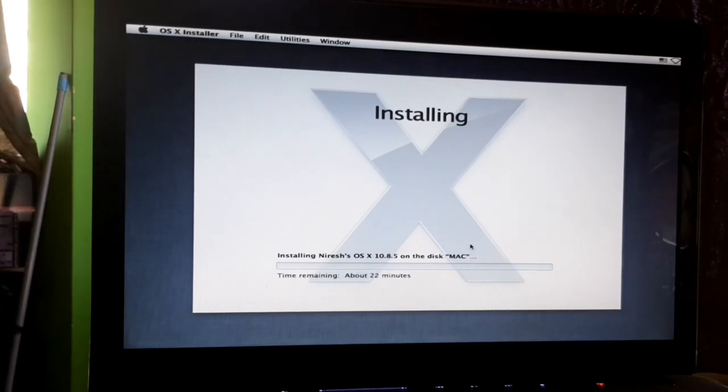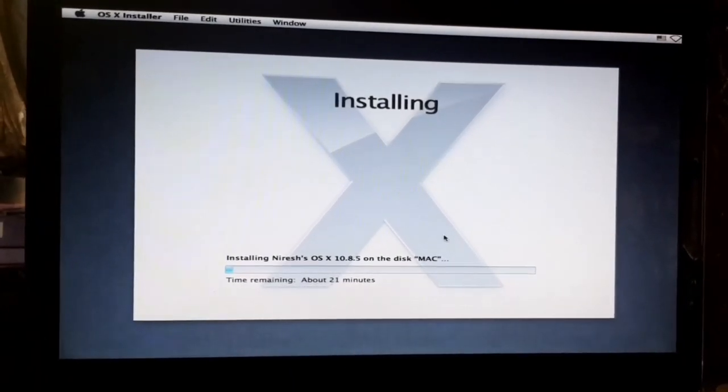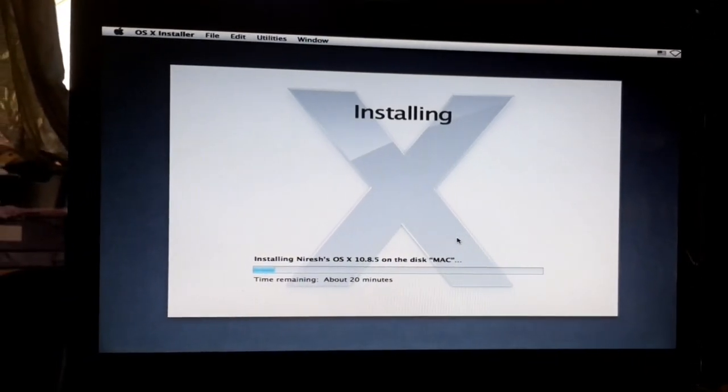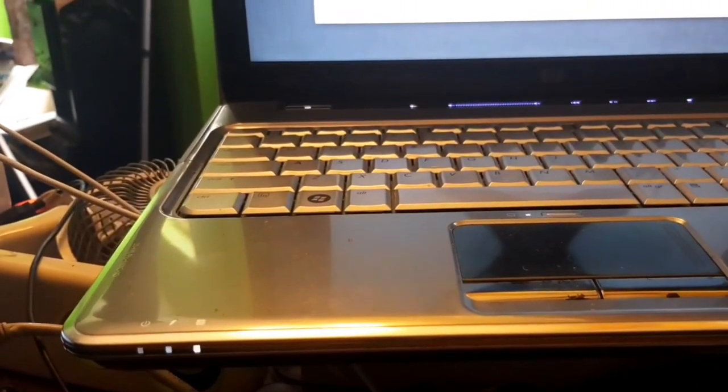So there we go, we're installing. This will take about 22 minutes, but the time can go up. The 22 minutes is just a kind of indication. It can go faster or it can go slower. We don't even know yet if we will reach the end, the successful installed sign. But we're not gonna look at this progress line for 20 minutes. We're gonna skip the part of the installing, and if we reach that magical end, only if, then I will get back to you. So see you at the end.